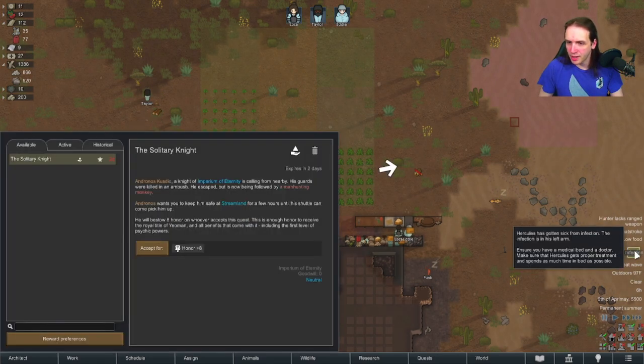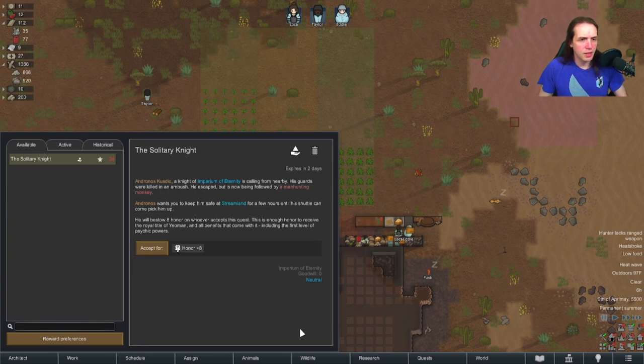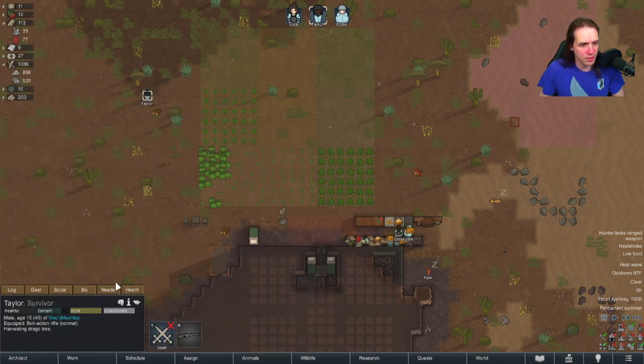Solitary Kimmy. Andronos, a knight of Imperium of Eternity, is calling from nearby. His guards were killed in an ambush. He escaped, but is now being followed by a man-hunting monkey. Andronos wants you to keep him safe at Streamland for a few hours until his shuttle can come pick him up. He'll bestow eight honor on whoever accepts this request. Enough to receive the title of Yeoman, and all the benefits that come with it, including first-level psychic powers.